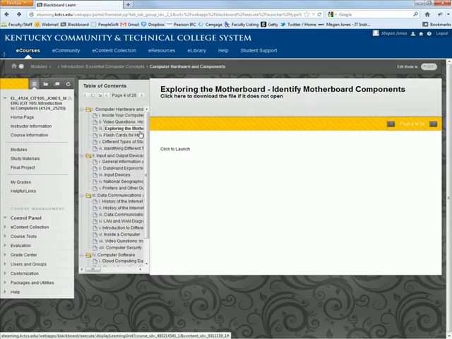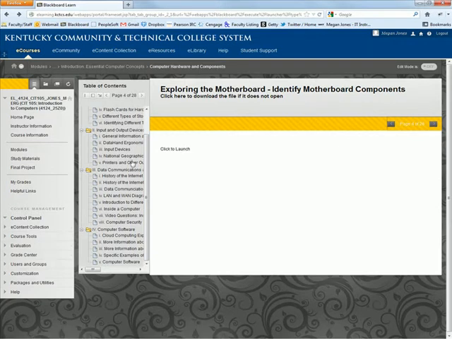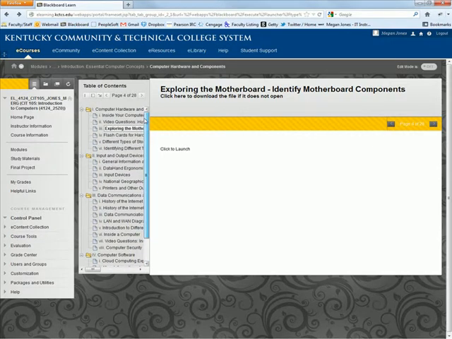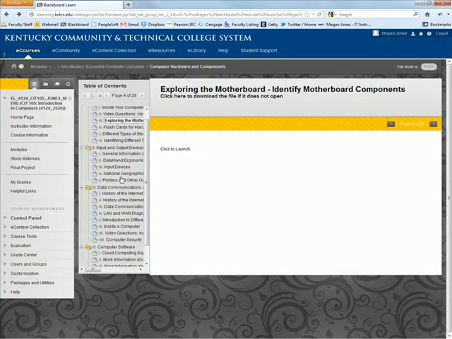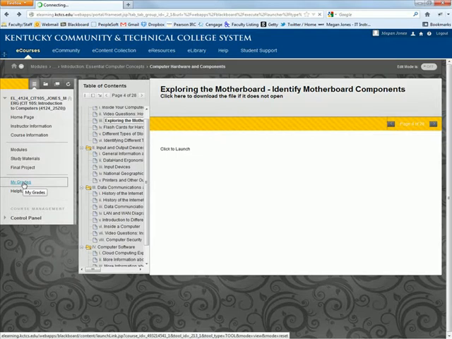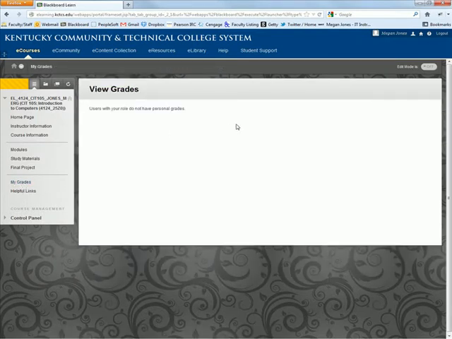So yeah, all you really need to worry about with these online assignments is going through, taking a look at everything, and doing the quizzes. The quizzes are actually what you'll be graded on. So if you go to your grades, you should see all of those quizzes that you have to do, and that's located in my grades. Since I'm a professor, I don't have any grades, obviously, but you should see a list of assignments you need to do, and it'll tell you exactly what you need to complete. I like to be super clear about this. I don't want to beat around the bush, so that's what you need to complete.